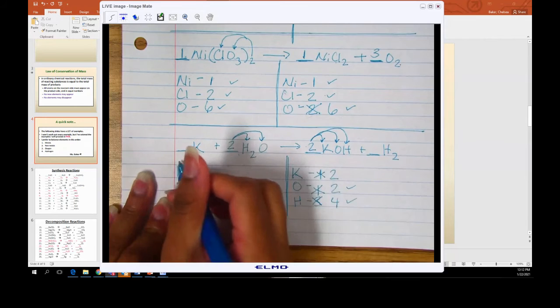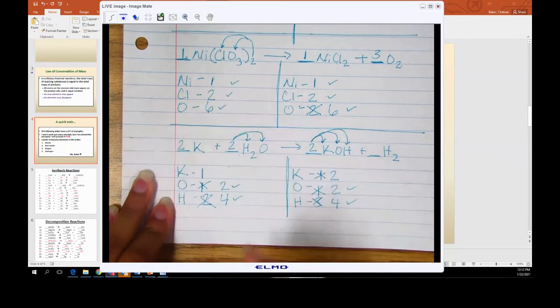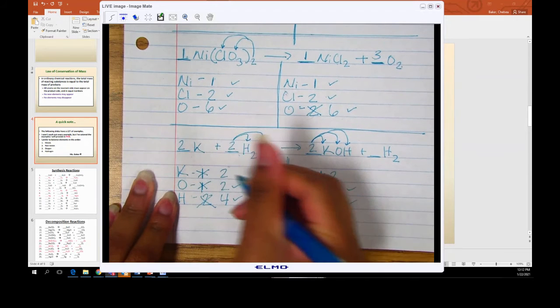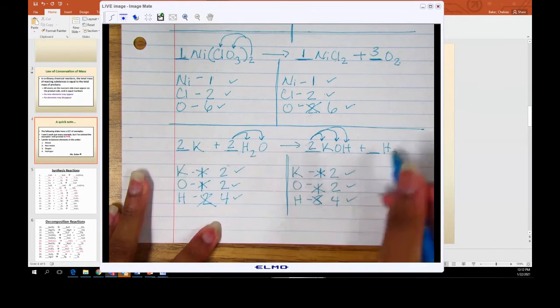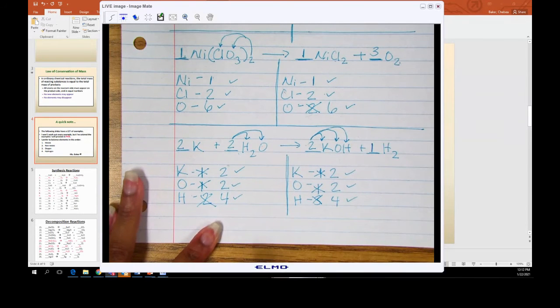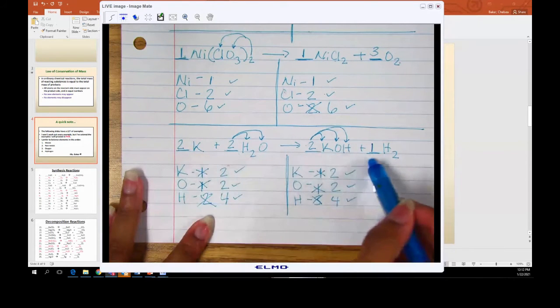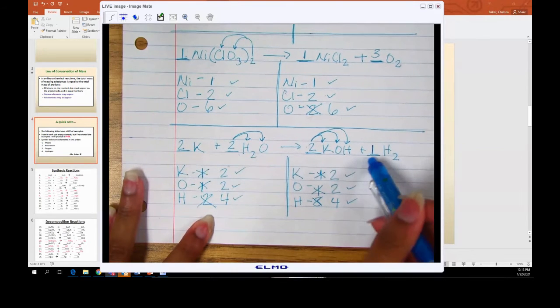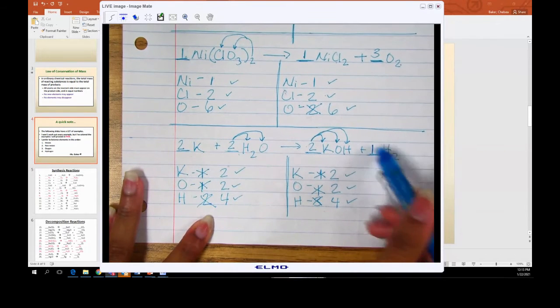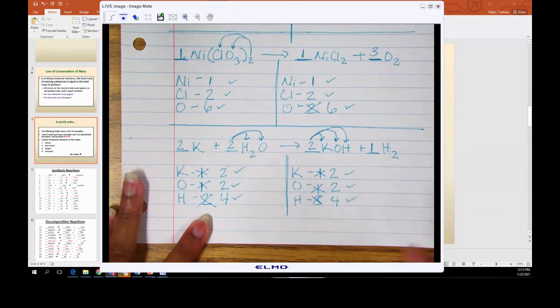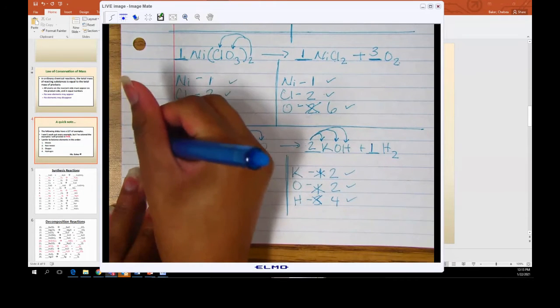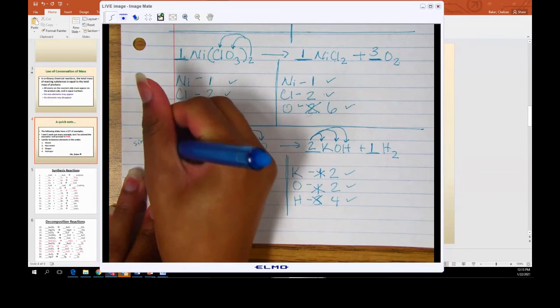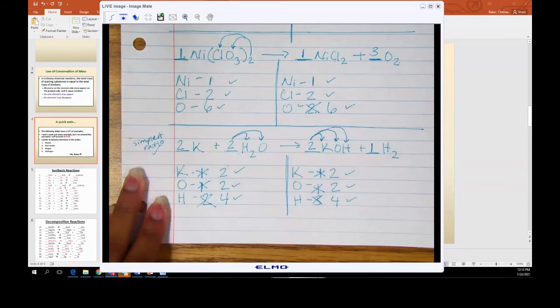In order to make 2 on my reactant side, I'm just going to put a coefficient 2 in front of my potassium. That'll change my count to 2. And now we're balanced. I do have an unused blank, so I'm just going to fill this with a 1. I cannot reduce the ratio of these coefficients, right? It looks like I should be able to because there's a bunch of 2s. There's also a 1 here on the end, and that 1 can't be reduced down any further. All right, so this is the simplest ratio. So we're all good to go there.